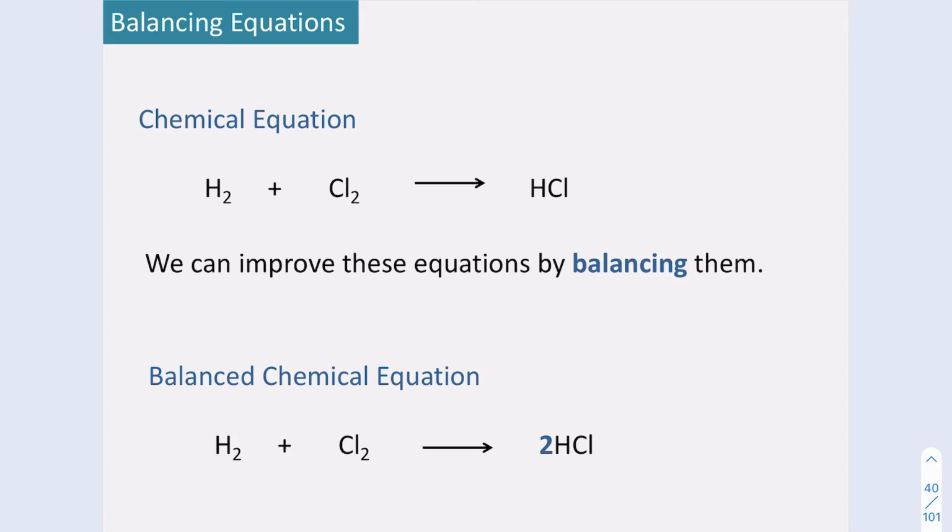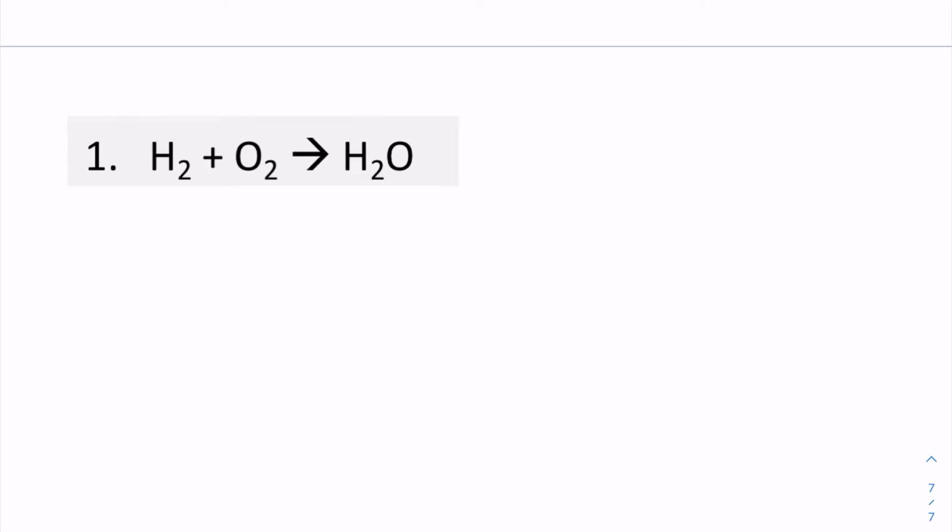So if you have a look at the very first chemical equation here, we've got 2 hydrogen, 2 chlorine, but then when you have a look at HCl, we've only got 1 of each. So we've almost got a missing set of HCl. So how do we do that? Again, we put a 2 in front of it to balance it. So that means everything on the left hand side and the right hand side is equal. They're all the same. So how do we balance an equation?